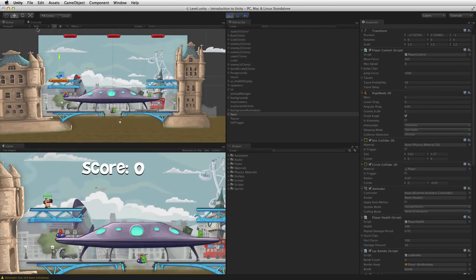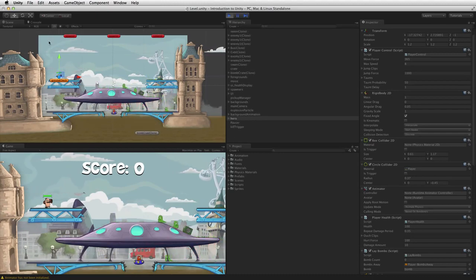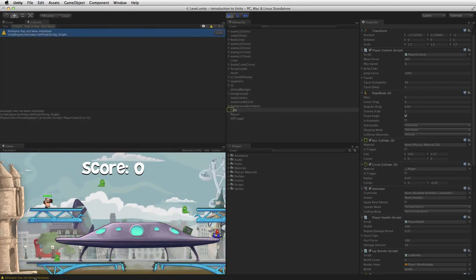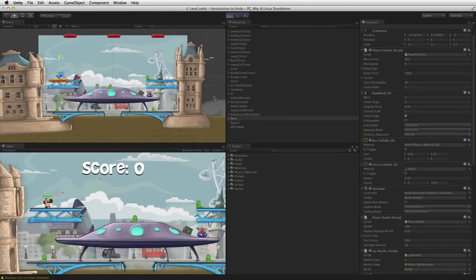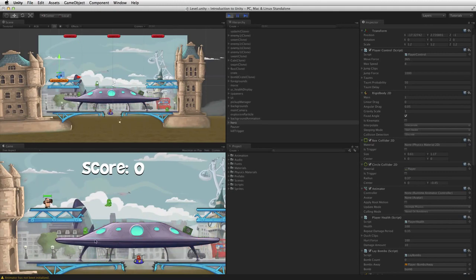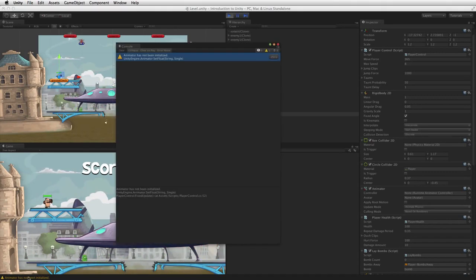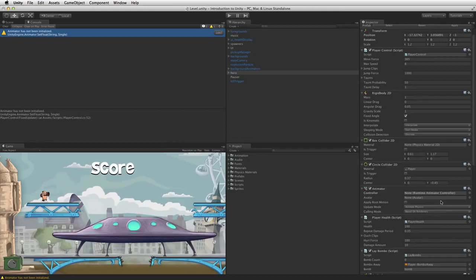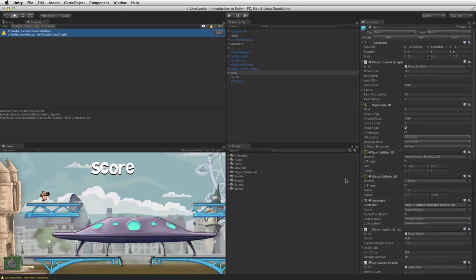And if we were playing our game and the console was either not visible or not even in the scene because we had the console closed, we can see that the most recent message is here in the footer. You can click on it and it will bring that console to the front. And let me go ahead and close that tab. If the console is not even docked anywhere, you can click on it and it will open that console, and then we could go ahead and we could dock that. So let's undo that. Let's put back, there we go. There's that character back there in the animator.